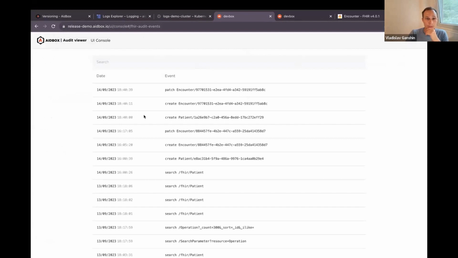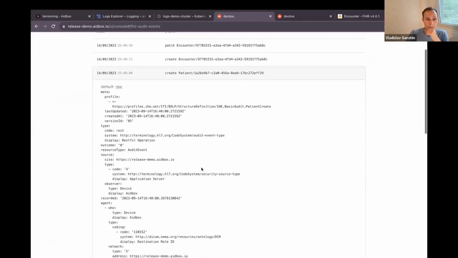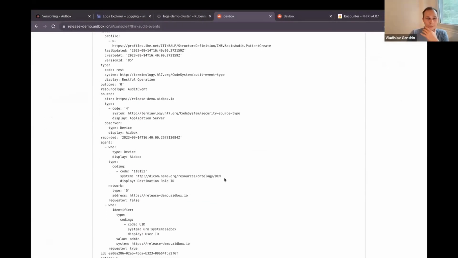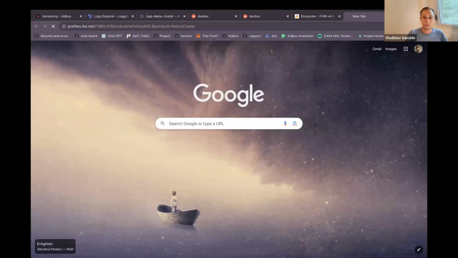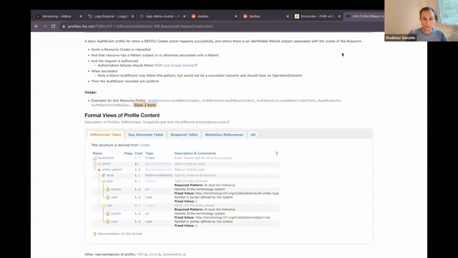So what we can see here, we created a patient, and we can see how this patient audit event looks. And this is in conformance with the BALP profile. So we can jump here and see how it should look.